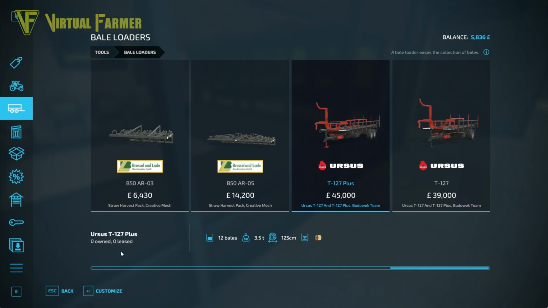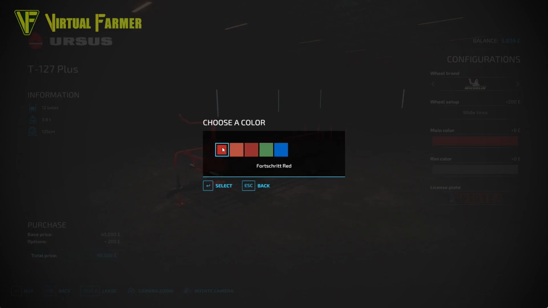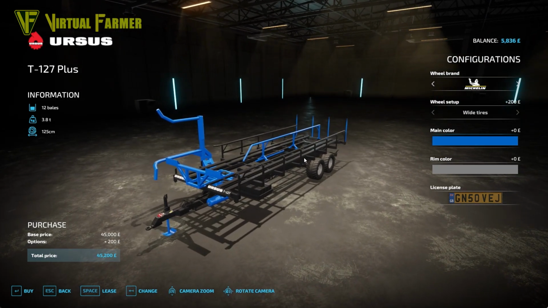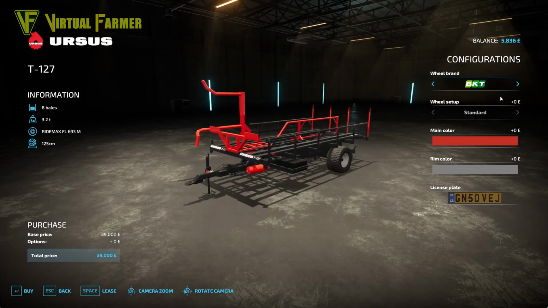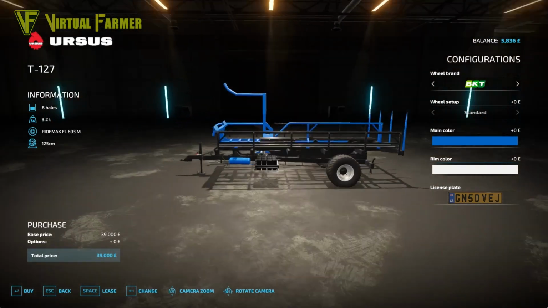So have a look and see if this... Yeah, we don't have it leased anymore. So we'll get this leased. We will put the Michelin tires on it. I think I'm going to get it in the blue this time. And, oh, is this the large? This might be the larger one of the two. Yeah, we don't want the larger one. We want the smaller one. So same again. There are no Michelin tires on this, so we're going for the BKT. We will get this in blue with the white rims.